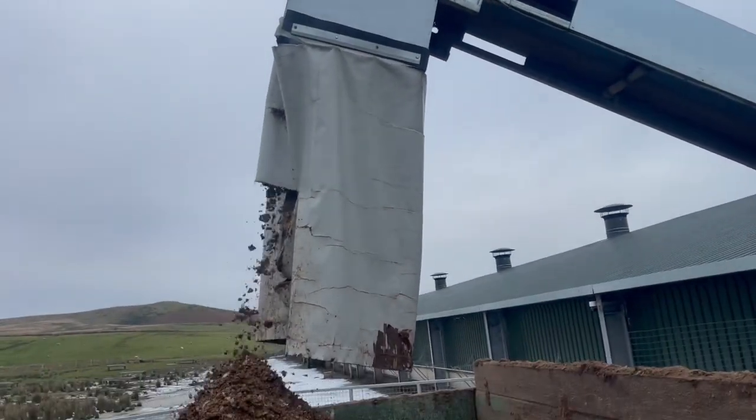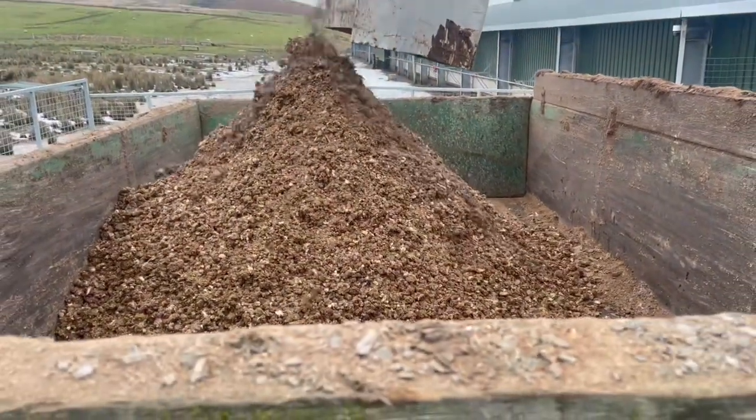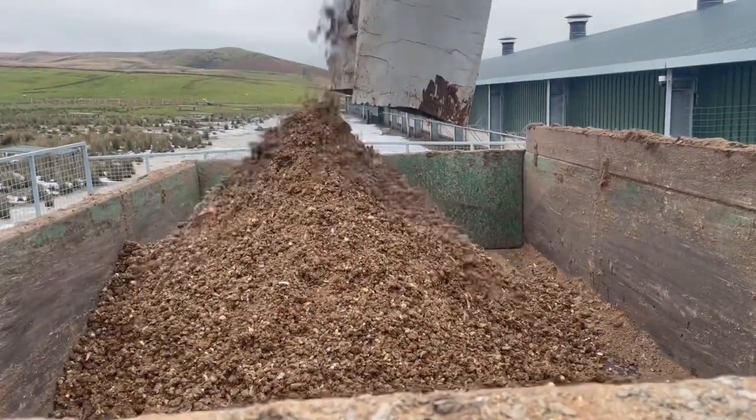The shed is mucked out twice a week and we get about 20 ton a week, so 10 ton a load.